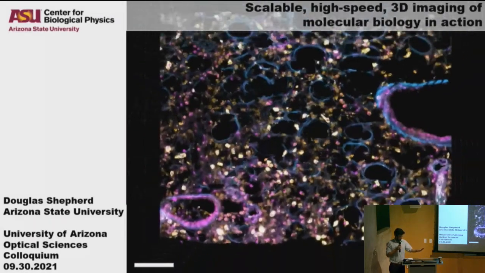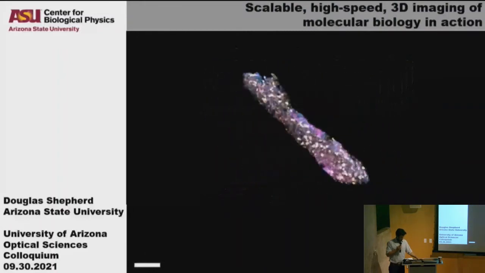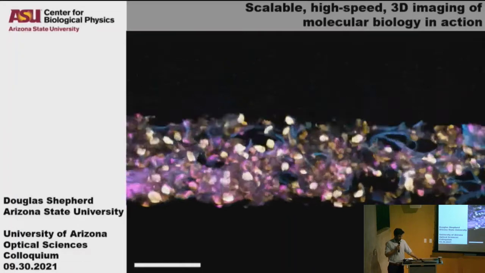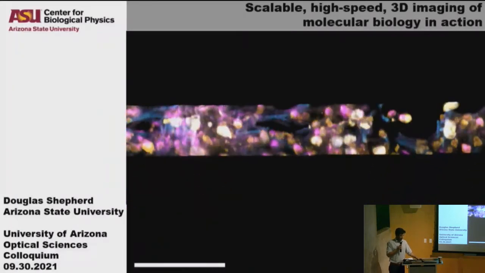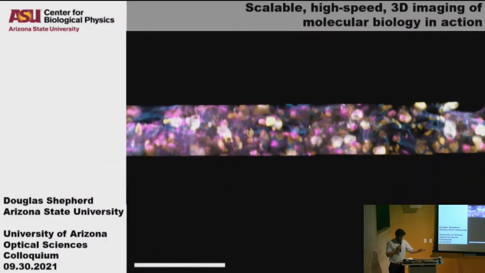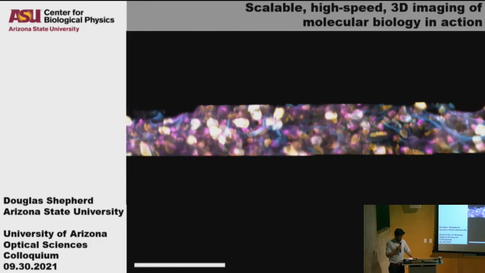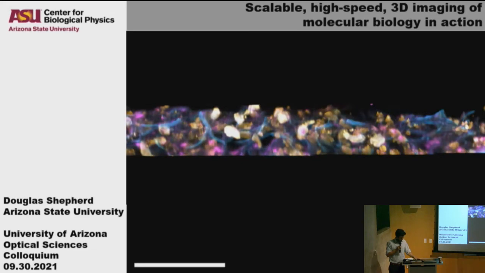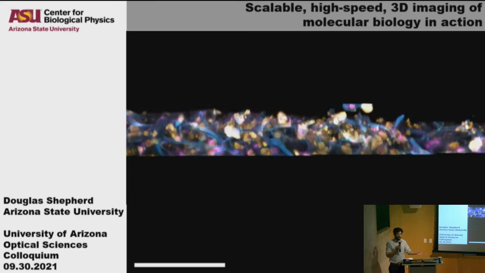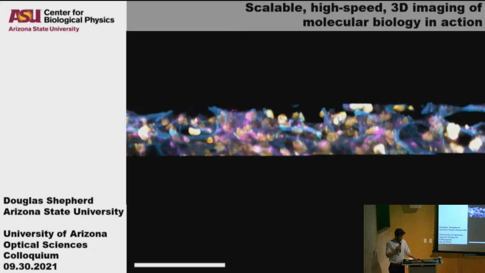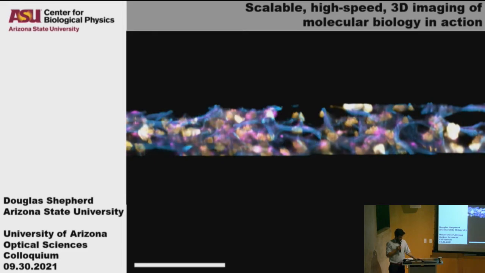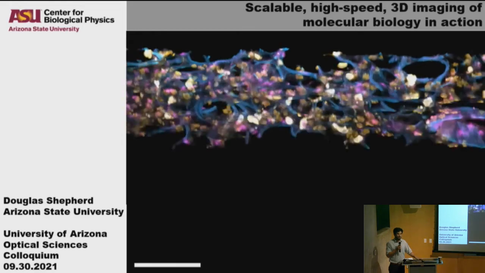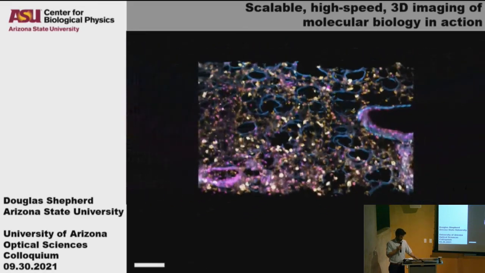So Doug is currently the Cytolog Advanced Bioimaging Fellow and directs the Quantitative Imaging and Inference Lab at ASU. Prior to joining ASU, he was assistant professor in the Department of Physics and Pharmacology at the University of Colorado in the medical school up there. And prior to that, he got his PhD in physics at Colorado State University. He was also a postdoc fellow in the Center of Nanotechnology at Los Alamos.